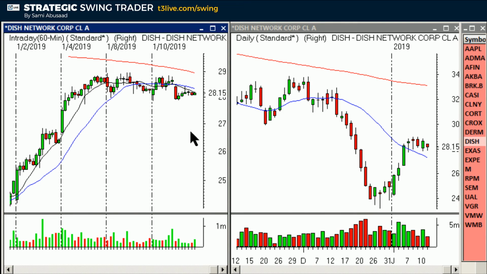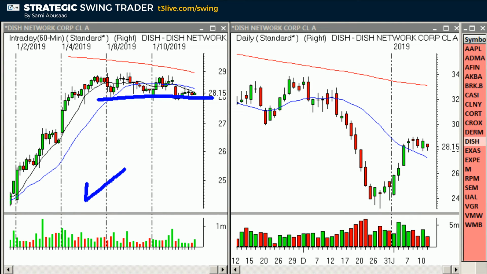Dish, I would say that is exactly the picture that you want to see on the hourly chart. That is truly, truly picture perfect. The dish on the hourly chart. What's not great about it, though? I'm not doing it. Can you believe it? I'm not doing this, which looks fantastic.